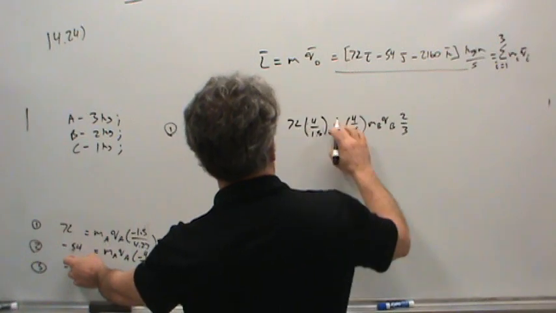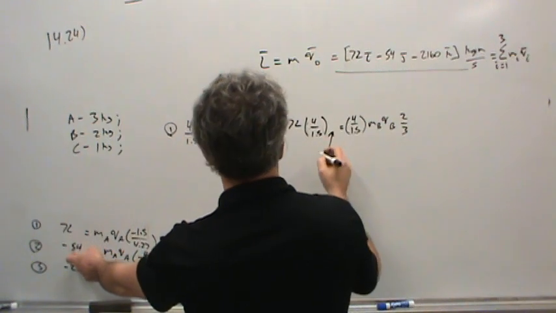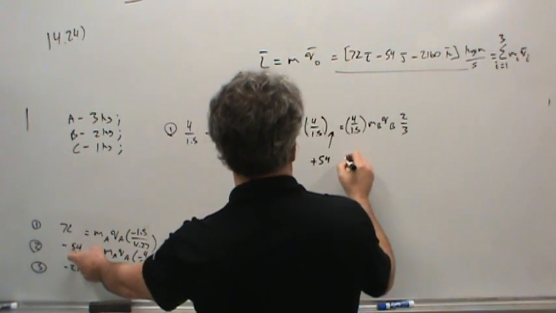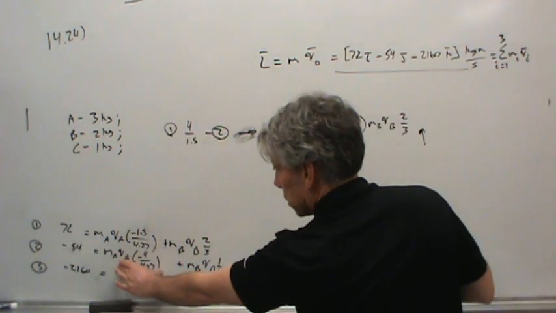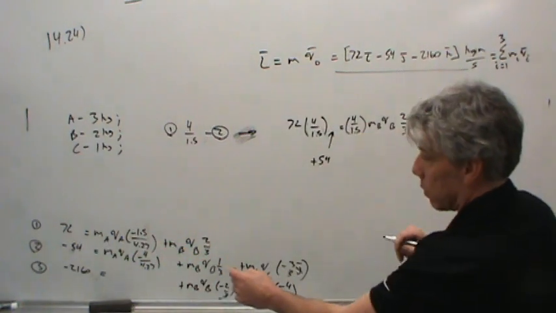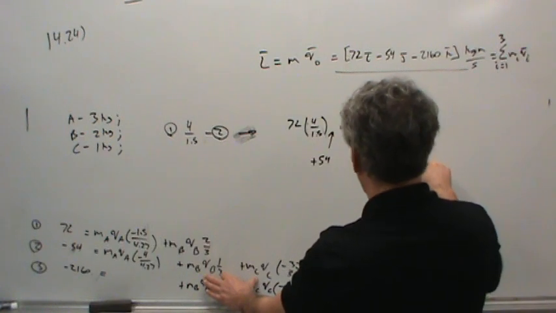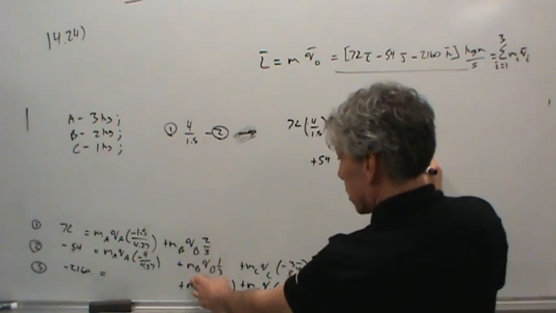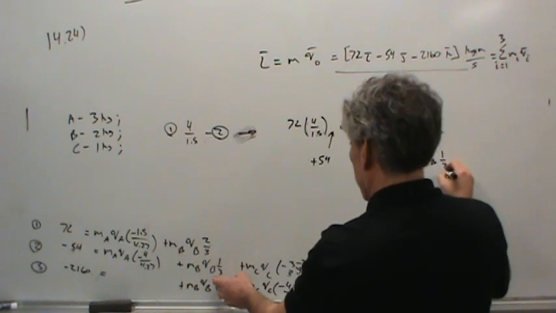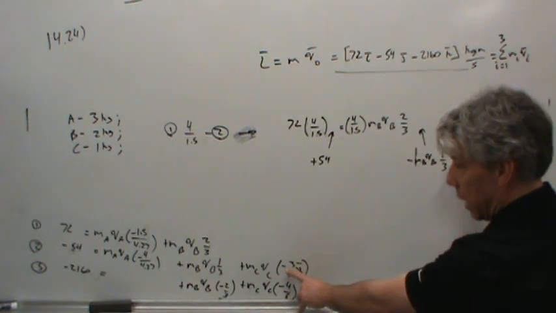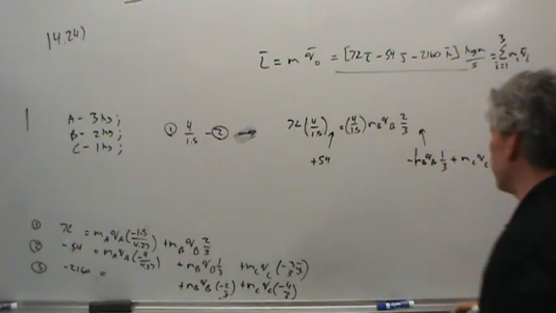So if I subtract this off, what I'll have, let me just insert it in here. I'm subtracting negative 54, so I'm adding 54, right? And then on this side, this term will be gone, because it canceled. That was my whole reason in multiplying by 4 over 1.5. But then these terms just have to be added. But wait a second, I'm subtracting, so minus MB VB times 1/3, and then negative times negative is positive, so let me say plus MC VC 3/5. Okay?